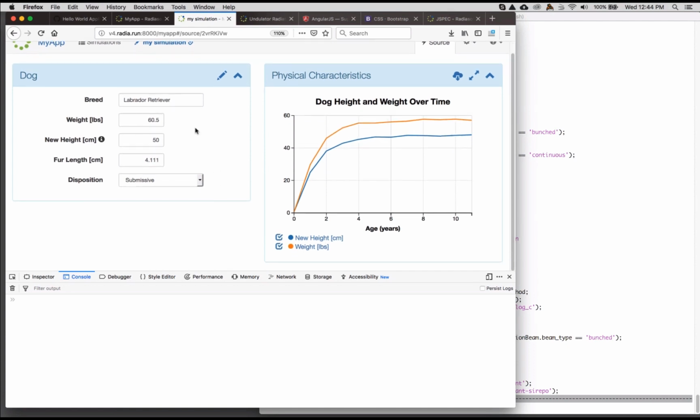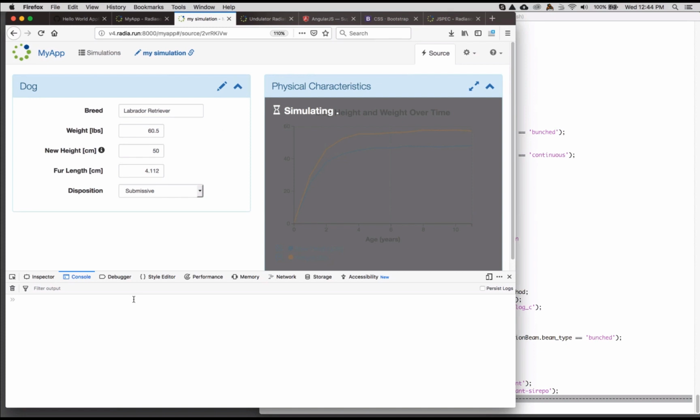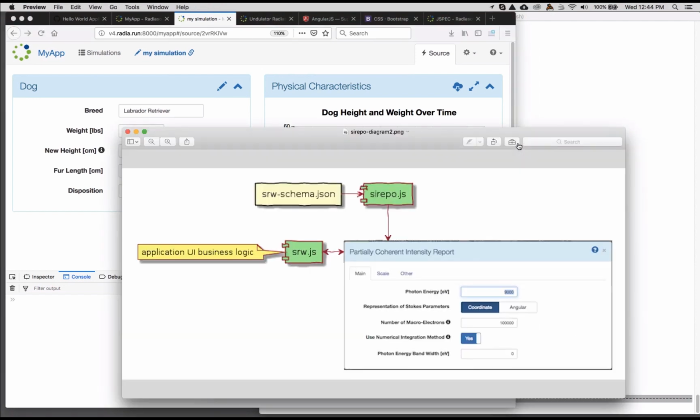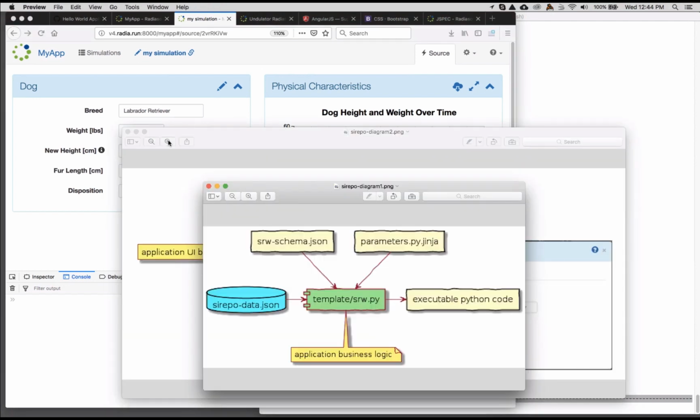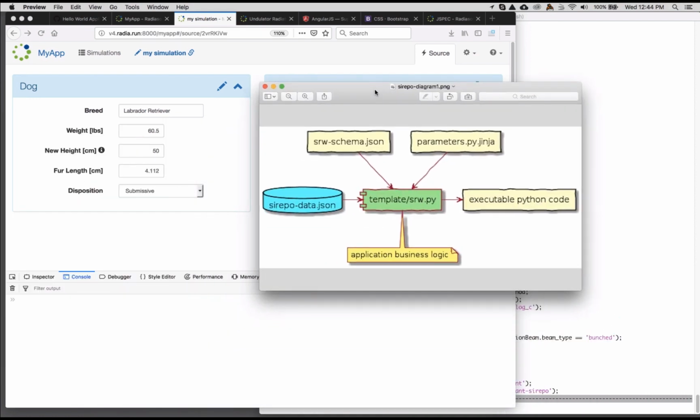So, okay, let's say what happens when I come in here and I change this and hit save. What is really actually executing and where is it executing? And then I actually have an image for that. Okay, so this is a diagram of what happens on the server side. Again, the Sirepo data is basically our database.